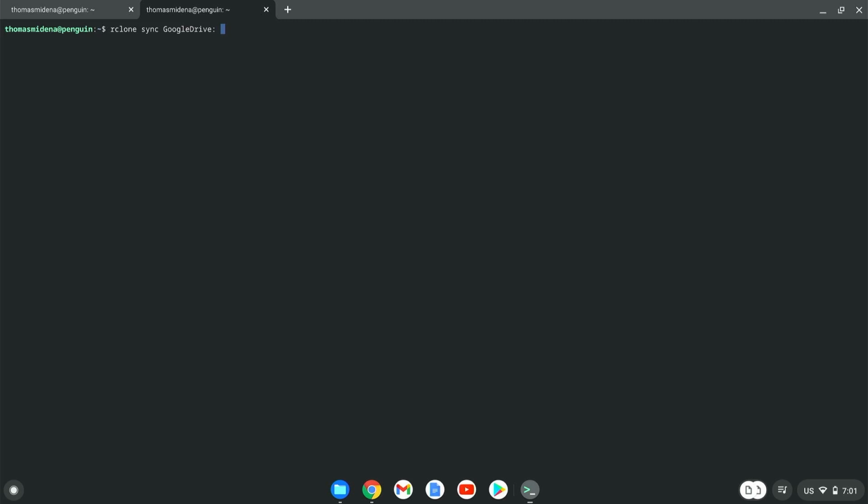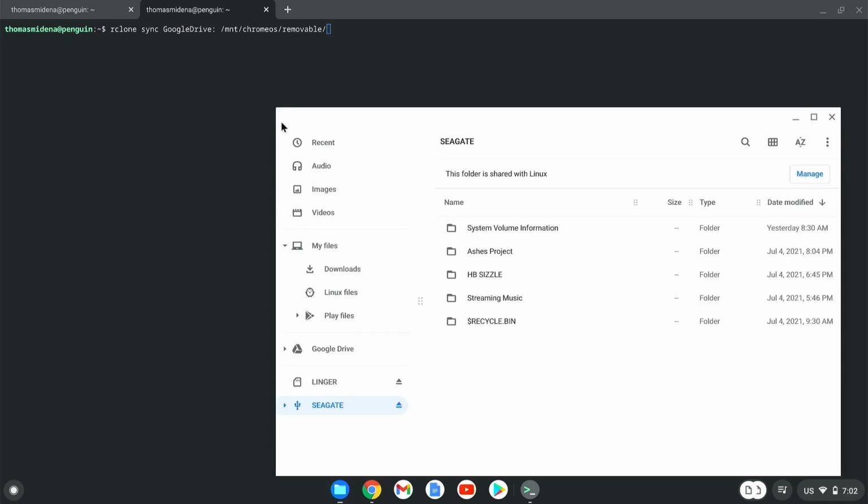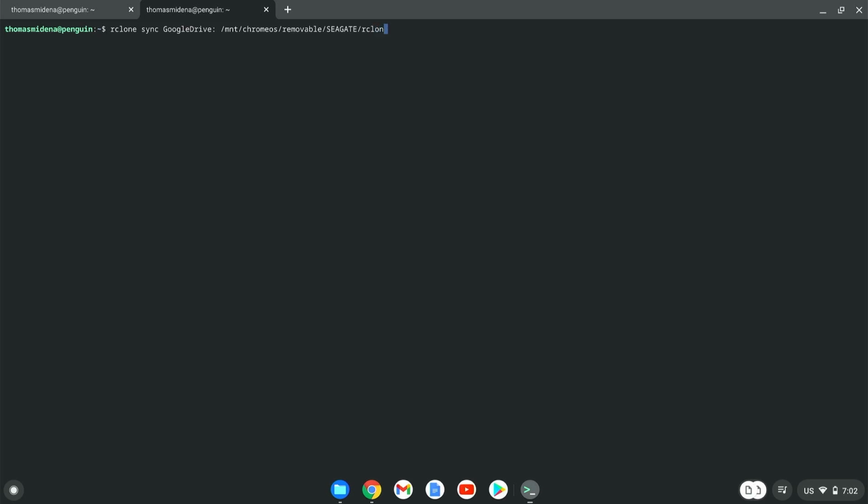Next, we need to put the destination, where the data is going. So that's our local drive. It can be difficult to know what the folder path of your local drive is, but here's a clue for you. If it's an external drive like mine is, then you're going to want to put /mnt/chromeos/removable, spell it right, / the name of your drive. Mine is called Seagate. / and then you can make up a folder name for where this backup is going to go. It's going to create it itself, so I'm going to call it rclone backup.